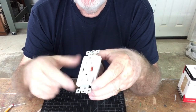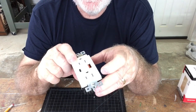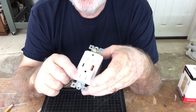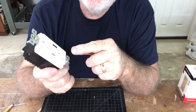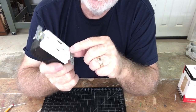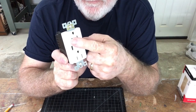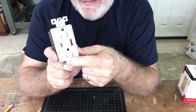The power outlet here is tamper resistant. This is a 15 amp, 125 volt receptacle that is standard in the U.S. It has tamper resistance, meaning that you can't easily stick anything into it because it has a little plastic tab to prevent a child from sticking something into the outlet.